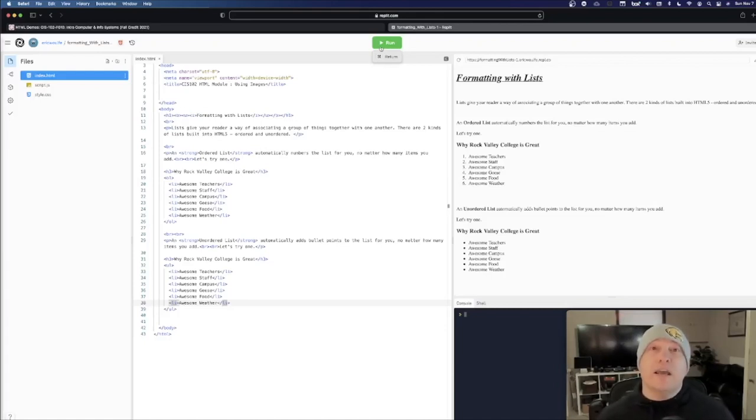So go ahead and experiment with adding a couple of list items here. You can add them to either an ordered list or an unordered list, and you can see what happens. So this still is great, but it is missing a little bit of flair. So we're going to start adding some better graphical qualities to our pages as we continue next.